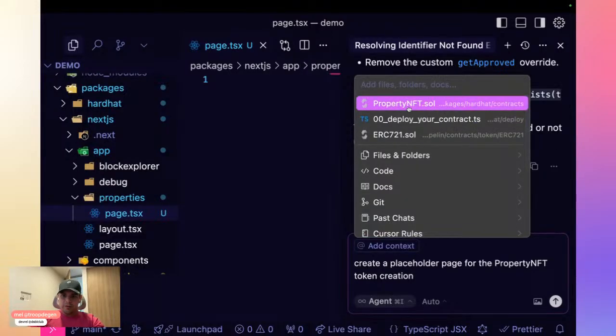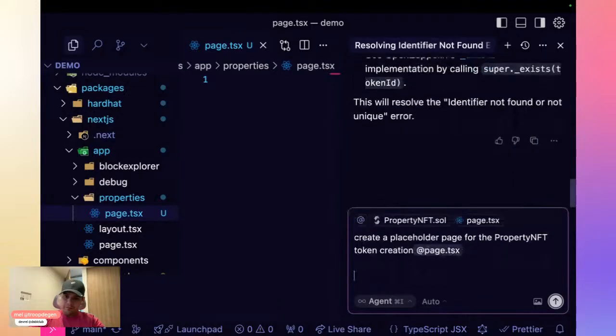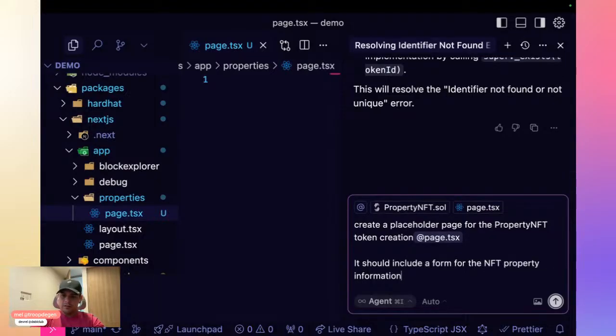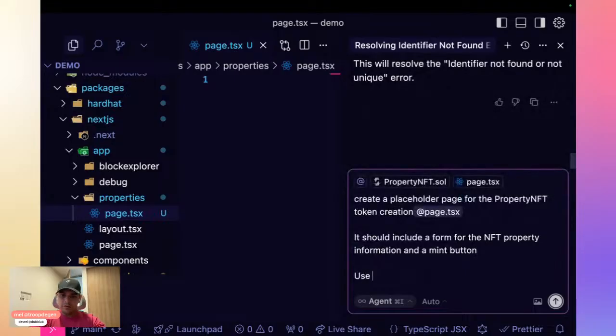And here's where we're going to do a little bit of vibe coding. I'm going to add this and also this page. It should include a form for the NFT property information and a mint button. Use Daisy UI.